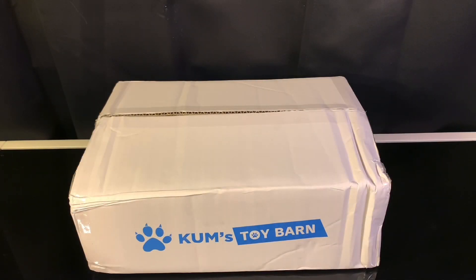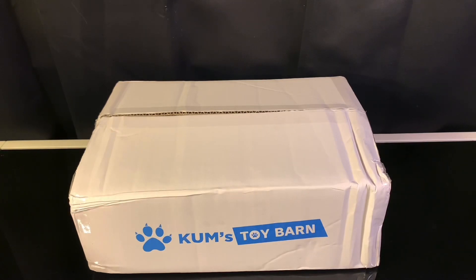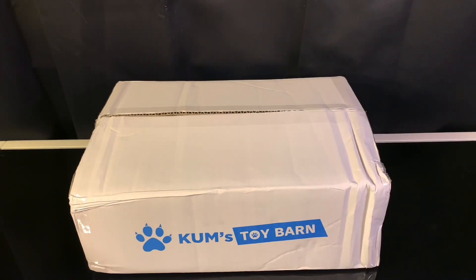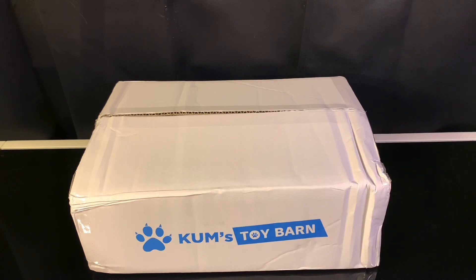What's up YouTube, BMR here. Today we have an expensive unboxing — actually several unboxings. These have been the most expensive auto scales I have ever purchased. I've noticed there's been a very large price creep on the auto scale market, especially for older models, because our hobby is just growing exponentially. The amount of people that have joined since the pandemic has been insane, so everything is getting swooped up off the market and becoming more rare.